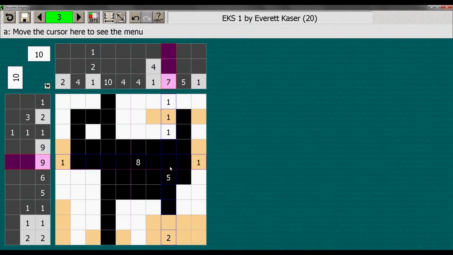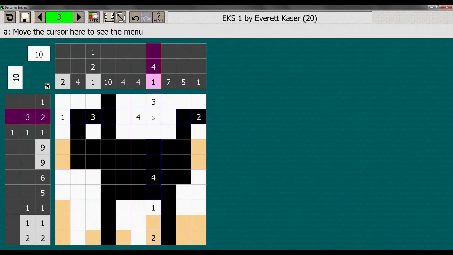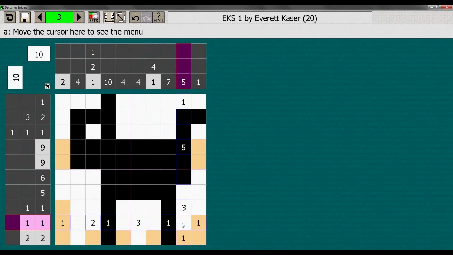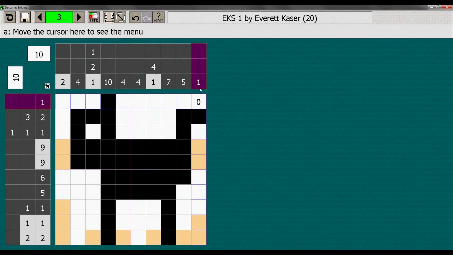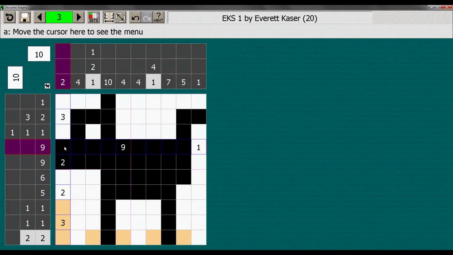And then we can come down here and complete our 7, because we know that the 7 can't fit in this spot, so it must be down here. And then across this row, this 2 must go here, completes this row. And we can go ahead and mark these ones white. This column is white because it only has a 1 in it. And then the left side, these finish off the 9.